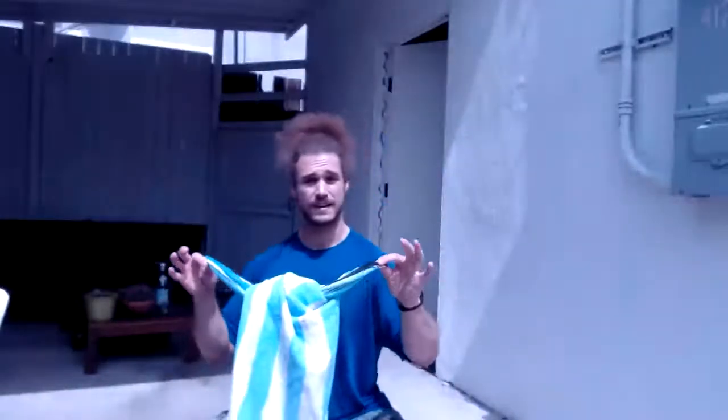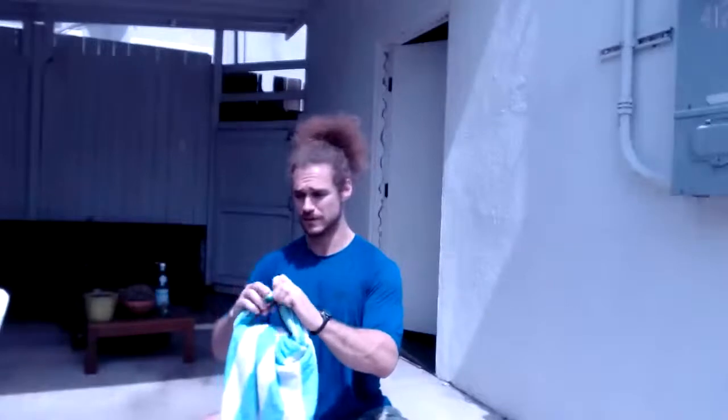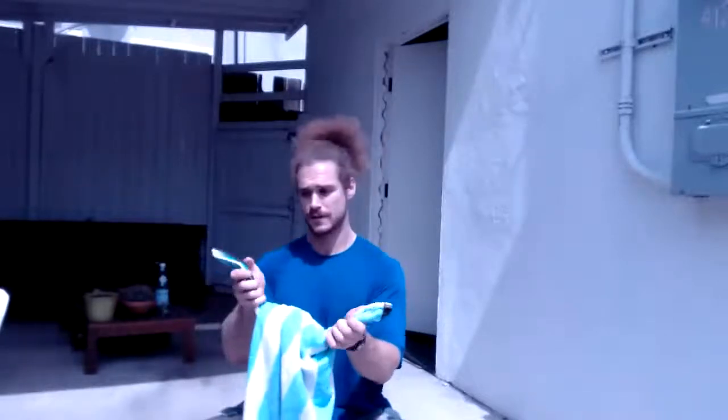All right, next step, you still got the corners. We're gonna do the same thing again. So a second little loop-de-loop. Now we get a tighter ball. I'll show that second step one more time. After we have the initial ball, I'm gonna go corner in the other corner. Wow. So we've got the double knot.